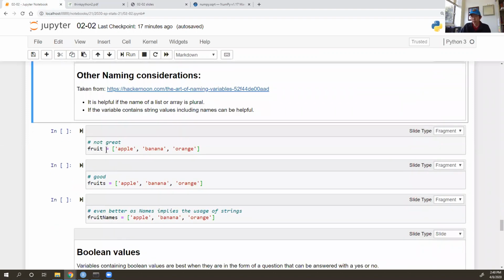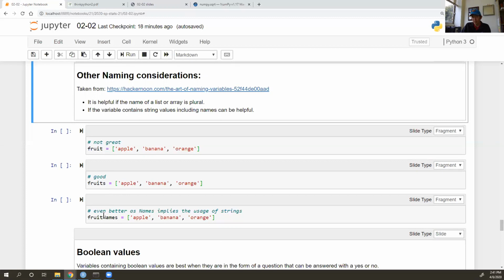Okay. So for example, here's a list, and it's got the values apple, banana, and orange. So this is a list with 3 values in here. And if you just called it fruit, it's not great. But if you indicate that it's fruits, this is much better, because it's plural, and so we know this is going to be a list that contains more than one fruit in it. Maybe even better is fruit names.